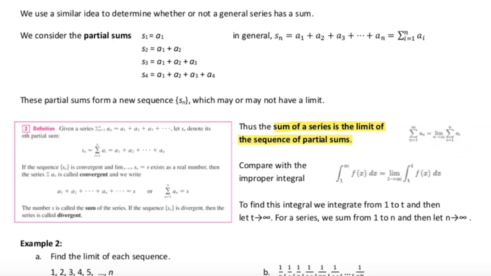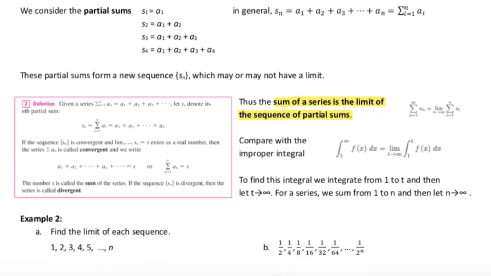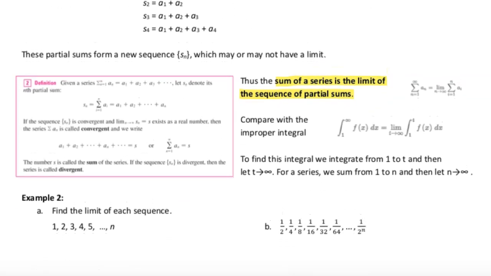And so let's do a couple of examples. And in these next examples, we're really going to nail down the difference between a sequence and a series. And so let's start off by finding the limit of each sequence. Now I know these are sequences because it's just a list of values that are separated by commas. So I just want to know if there's a pattern, if all of these values are approaching some constant.